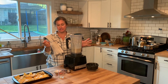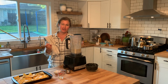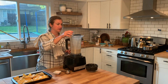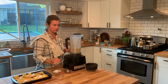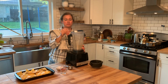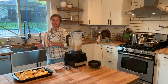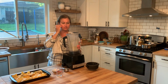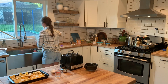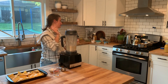I think it needs a little bit more vinegar. It doesn't have enough tang, but it has a nice creamy flavor to it. And I will not add any more salt. I think it's probably a little bit too heavy on the salt. So I'll add the rest of the vinegar. That's really good. It's still a little too salty, so I might just add a little bit more water to it and blend it up, and I think we'll be just fine with that. I might add a tiny bit more vinegar.